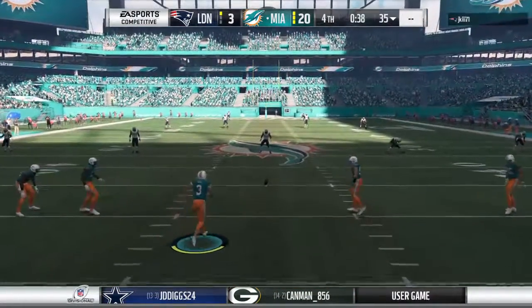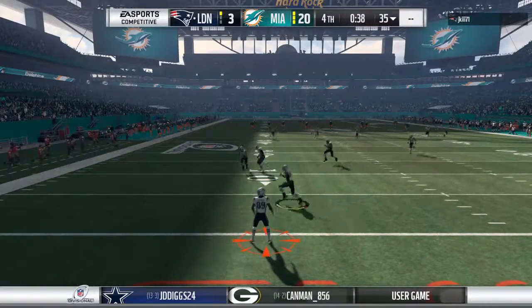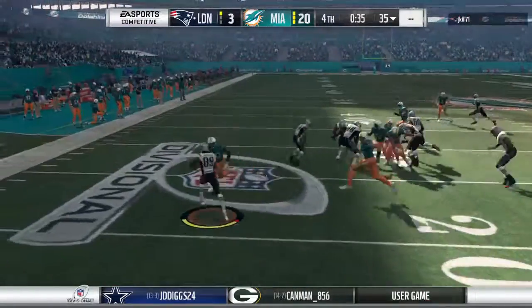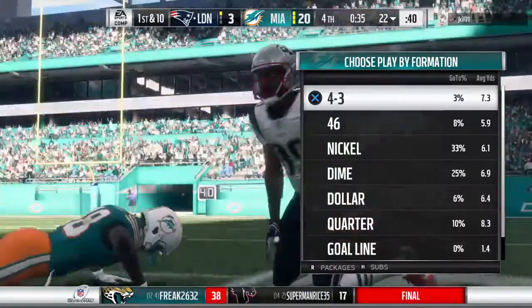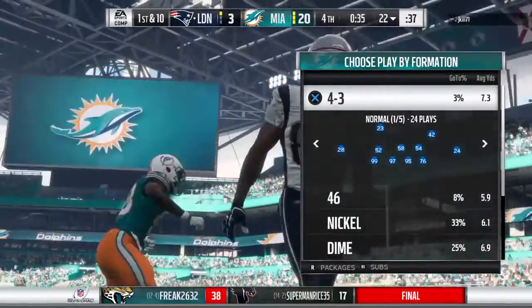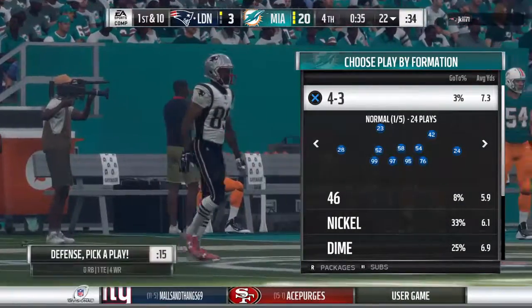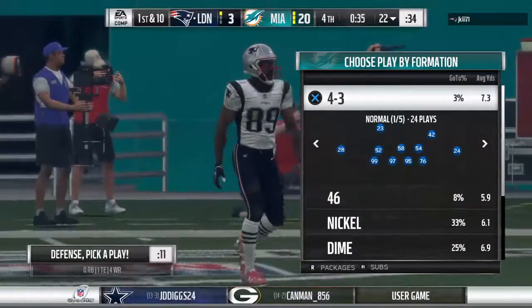Here's Franks now to kick this one away. This is fielded at the goal line. And he's up past the 20 to the 22-yard line. Out comes the New England offense to see what they can do this time. They're down big here late. I don't know. You just want one last drive here for pride? Some people like to do that.